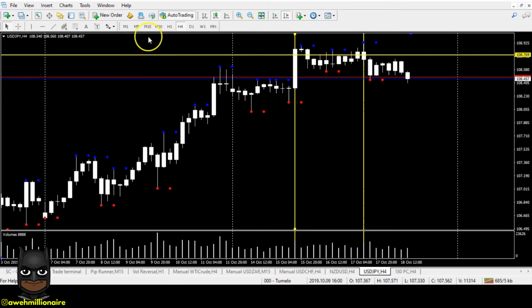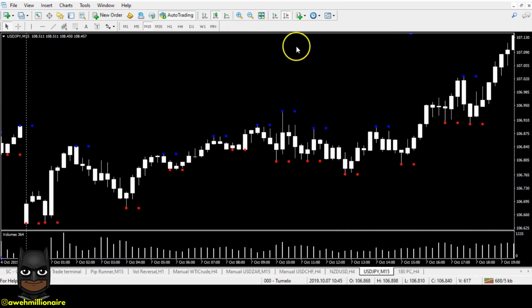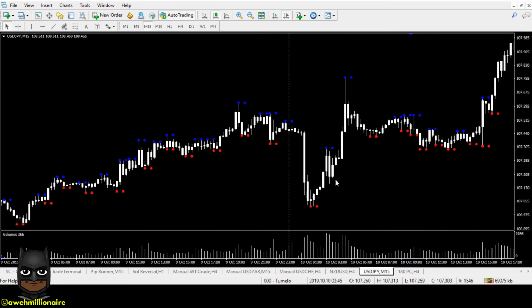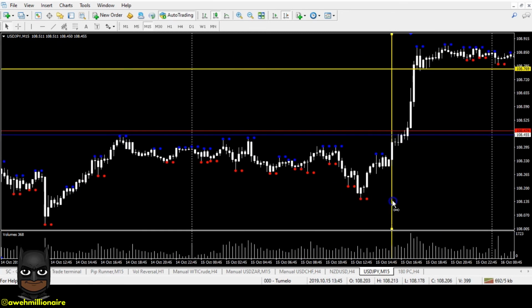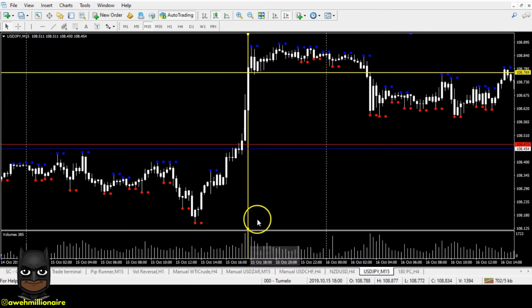And then step number 3, go to the 15-minute time frame, and on the 15-minute time frame we are now going to be drawing the demand level. And what are we looking for? Again, we are looking for obvious high significant volume. We're looking for the candle with the high volume, which is right over there.